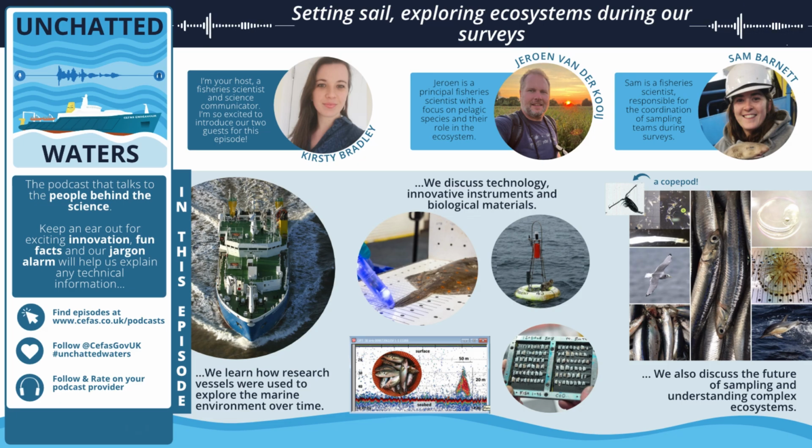So once we've caught those fish, we then go through a process of biological sampling, which involves sorting the fish into species. So if we've got a mix, we then go through different sampling techniques, including collecting the lengths, weights of the fish, sex and maturity of the fish. And then we also collect the otoliths, which are small little ear bones inside the fish's head that actually grow yearly like tree rings. So once we've collected those otoliths, we can then look down a microscope, and using the light from the microscope, we can see those rings very clearly and count them, and we can say whether a fish is 3 years old, 10 years old.